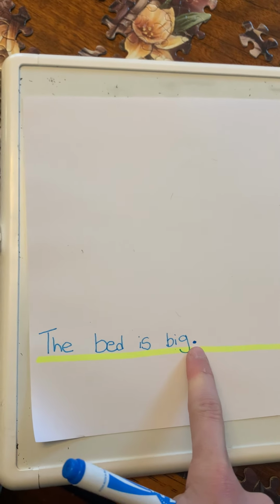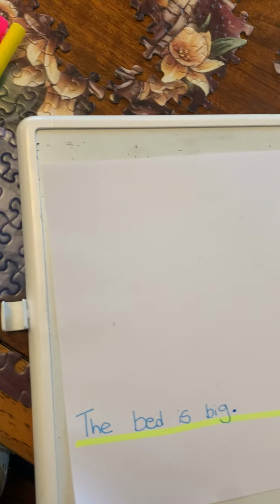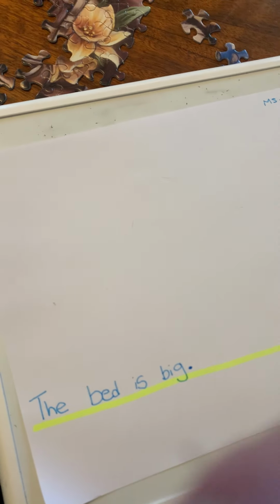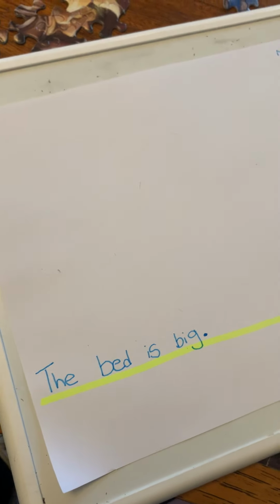And do I have a period at the end of my sentence? I do as well. So I am ready to draw my picture. Now, as we know, all of our sentences need a setting and they need characters. So let's look back at our sentence to see if we can figure out what the setting of our sentence, or of our story, is.